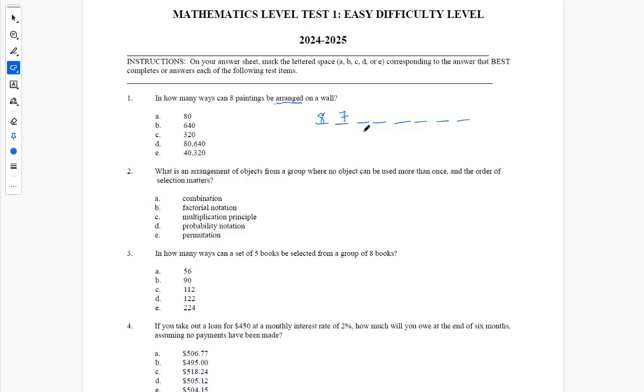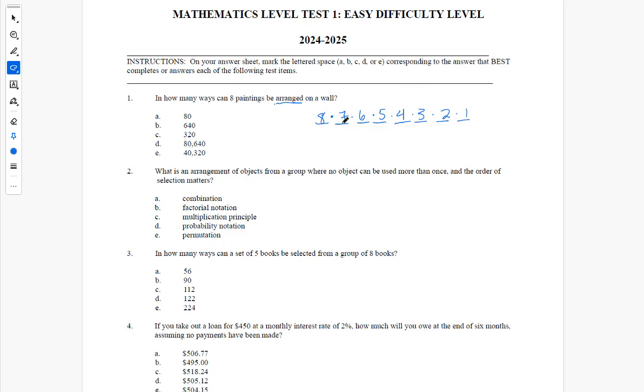Now, if you have this list of place values and you have so many options in each one of them, it is multiplication that goes between those. It gives you how many different options. So imagine we had 8 different guys here and 7 there. That gives us 56 different mixing and matchings of the first 2. Now we've just used 2 of them, so we got 6 left. 5, 4, 3, 2, 1. So we take 8 times 7 times 6 times 5 times 4 times 3 times 2 times 1.